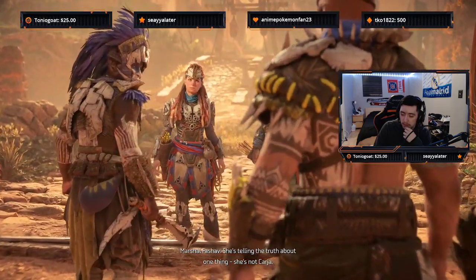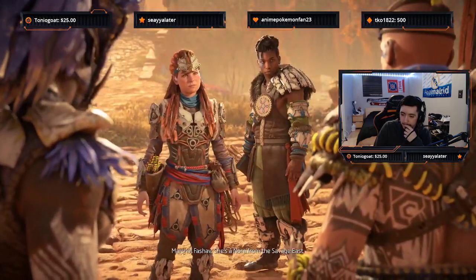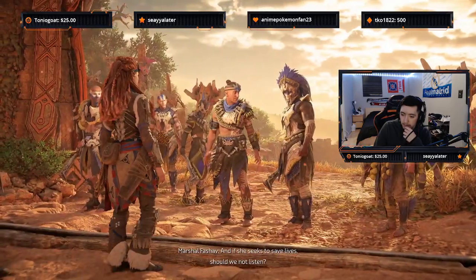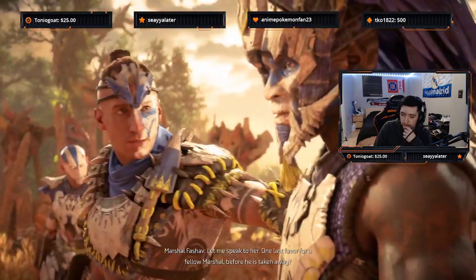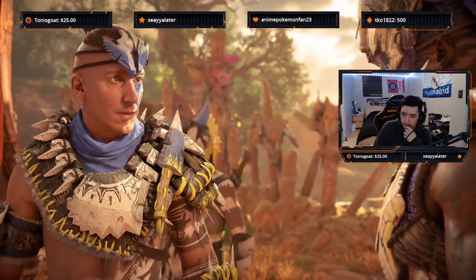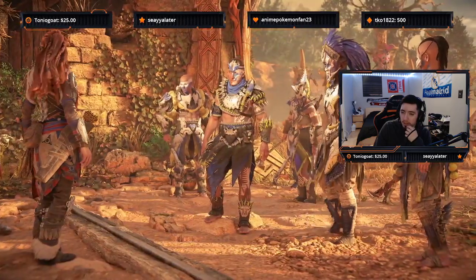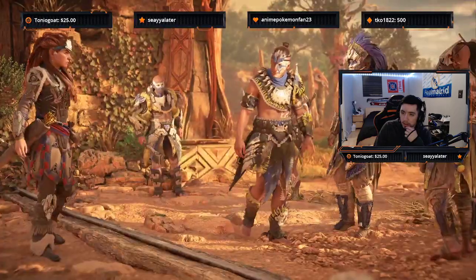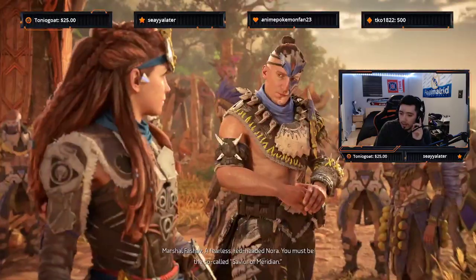She's telling the truth about one thing. She's not Karja. She's a Nora from the Savage East. And if she seeks to save lives, should we not listen? Let me speak to her. One last favor for a fellow marshal before he's taken away. Wait, wait, that's... Wait, is that the cousin? Of the... A fearless, it is.